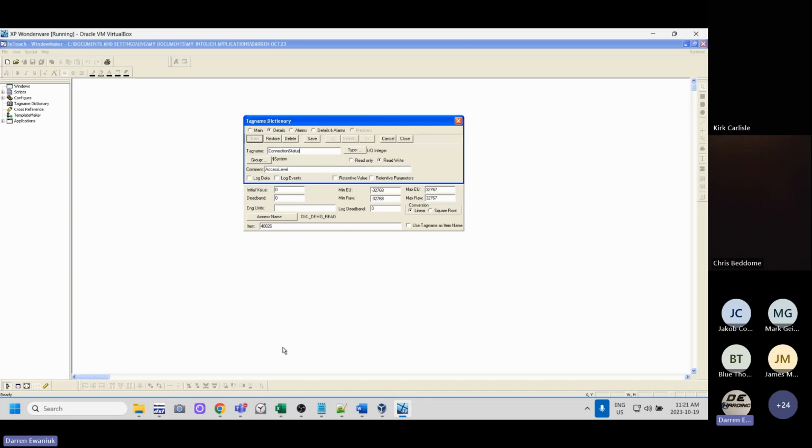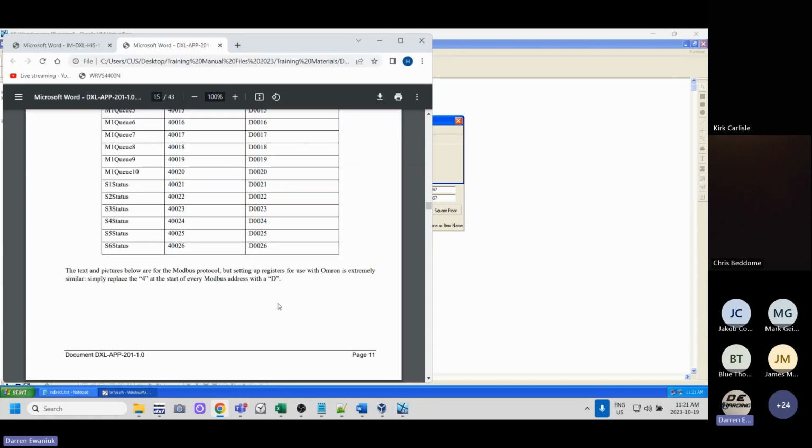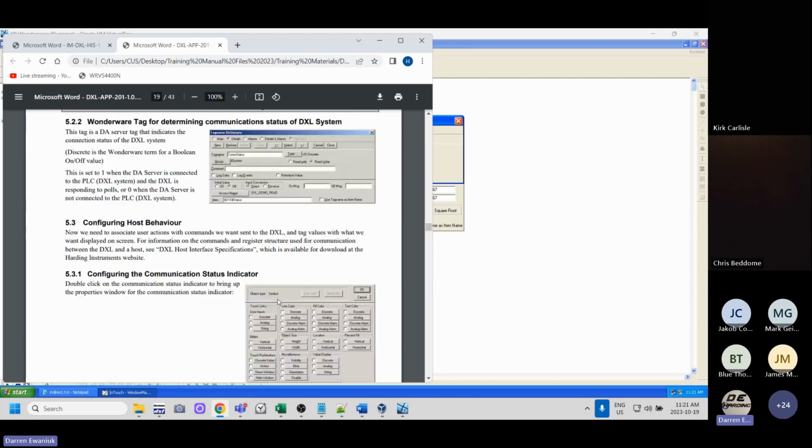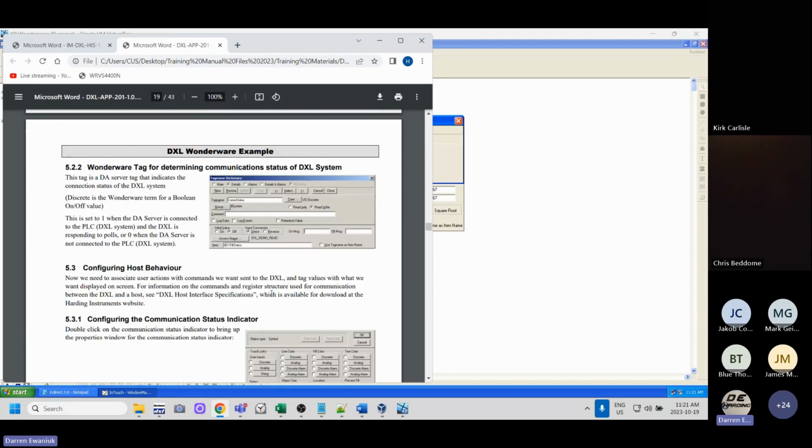So I'm going to call it connection status. Let's see if I have that in here. Oh, comm status, okay. And it is going to be a special value that instead of a register number, it's going to be $SYS$Status.